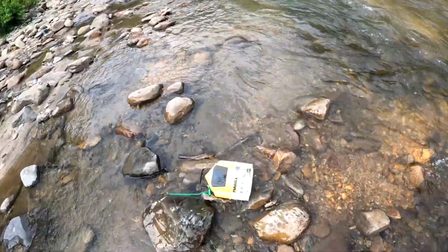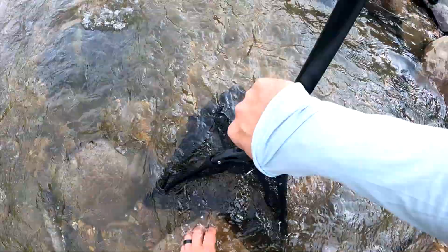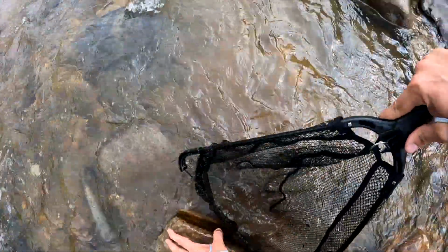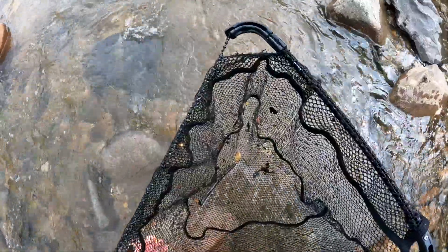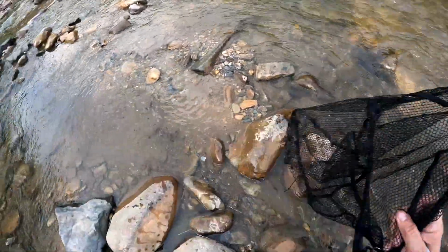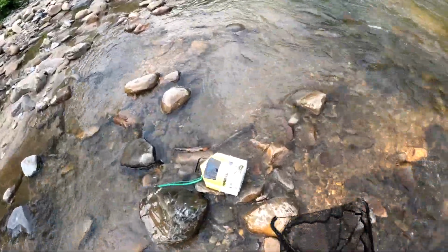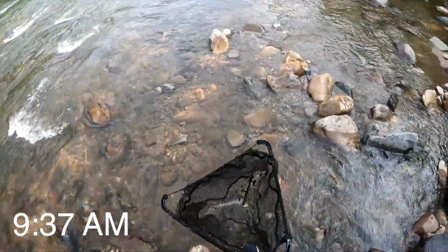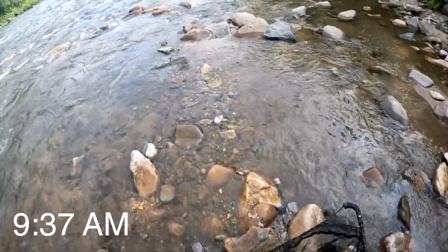Not bad at all. Oh yeah, here's another really nice kind of flat looking rock. Gonna flip it up. Let's see. Oh yeah, yeah, another stonefly. Yes, he is just an awesome aquatic looking little bug, and it makes for a perfect bait, you guys. I'm so excited. We are now 7 minutes into this challenge. We are accumulating bait very quickly today.